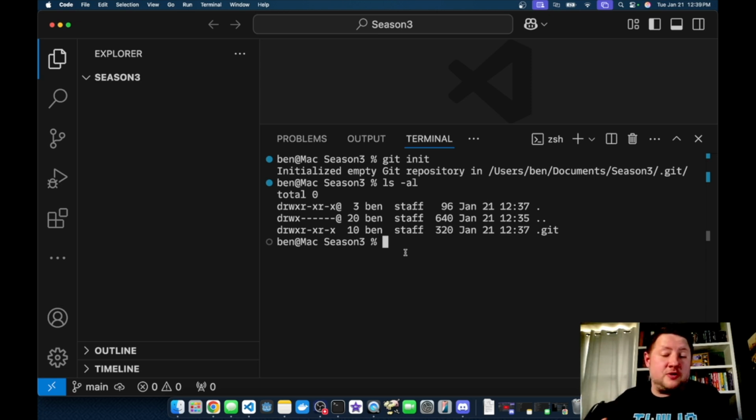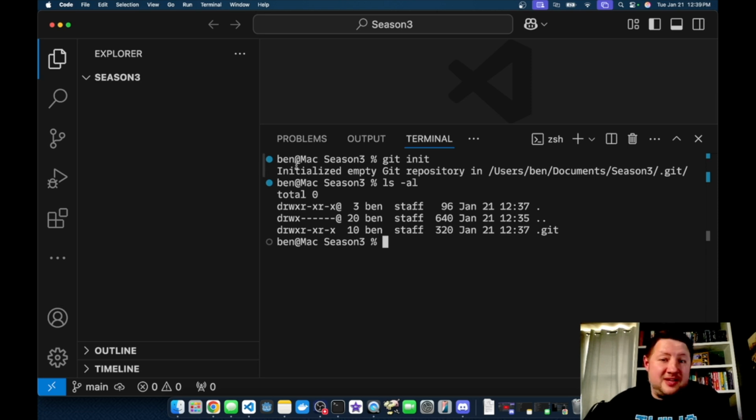That is not going to become part of your project. That is going to be something that is kept off to the side and used to manage your project. So that's why it's a hidden folder, so that it won't show up here and become a nuisance in your editor. But anyway, we've now created our repo and we're ready to get started on some things.